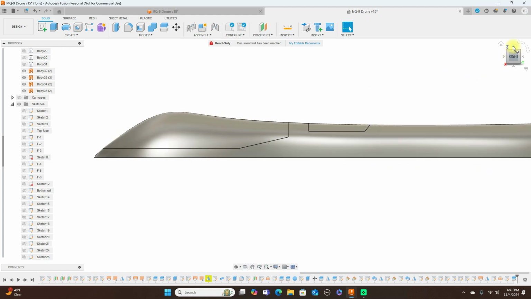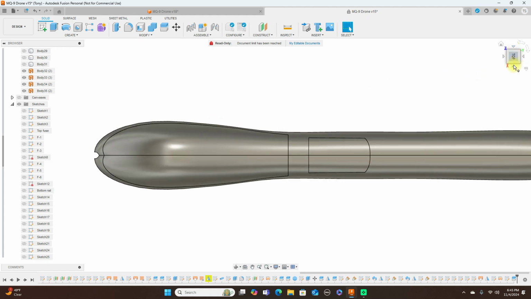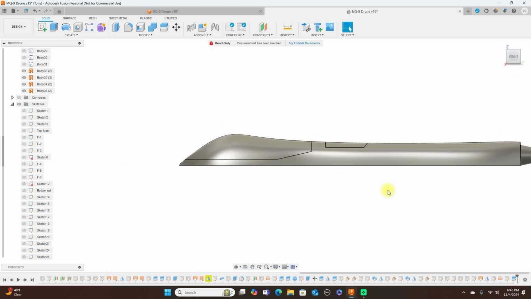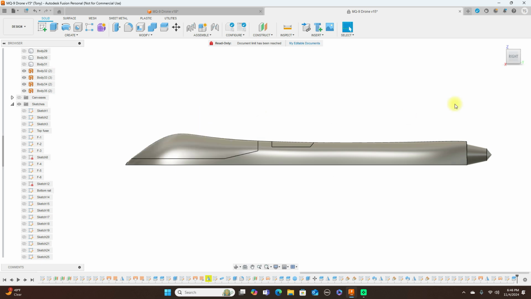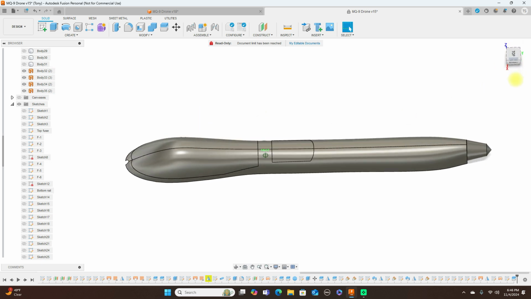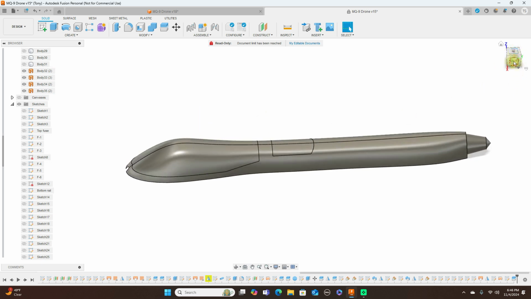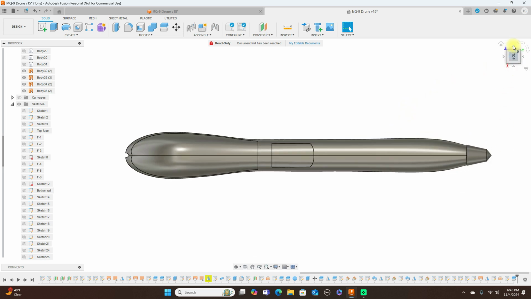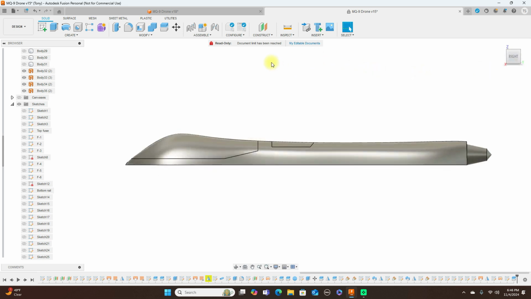But as you can see, surface modeling this gives you a very nice model here, especially modeling it this way here. Everything matches up, and it's just a nice model now.